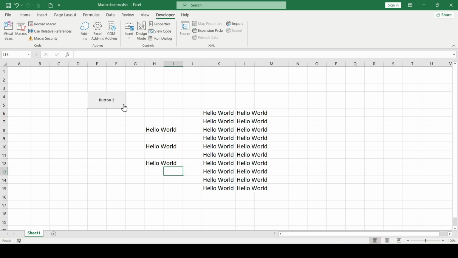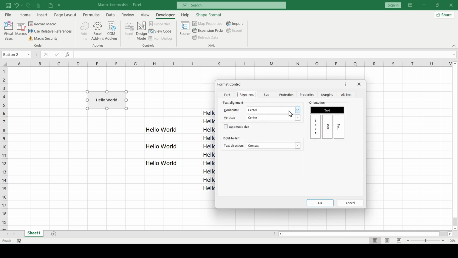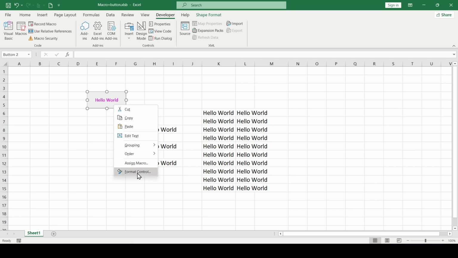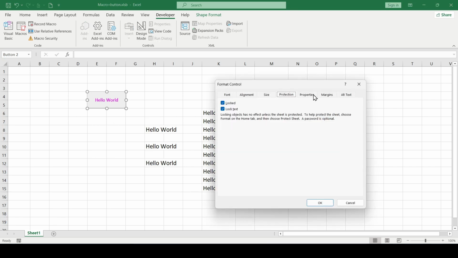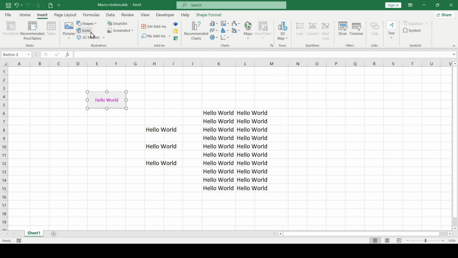Additionally, we can customize our button a bit. Right-click on the button and select Edit Text, and change the label inside the button. Or right-click and select Format Control, and already in this menu we change the font style for the button, align the label, resize the button itself, and so on. Unfortunately, the toolkit for customizing the button is not very wide, and in order to make a really beautiful macro button, we use shapes, icons, images, word art, and other elements that can be found in the Insert tab.